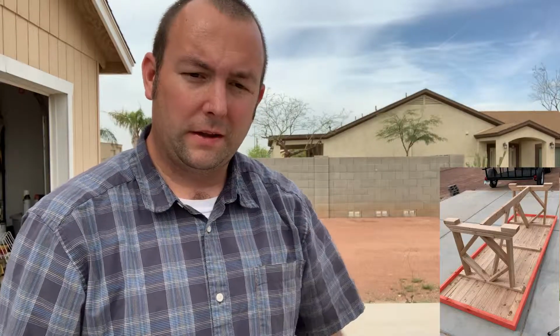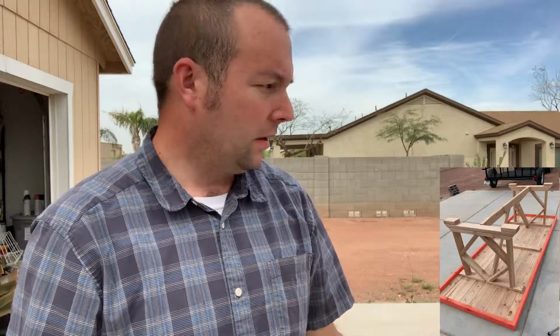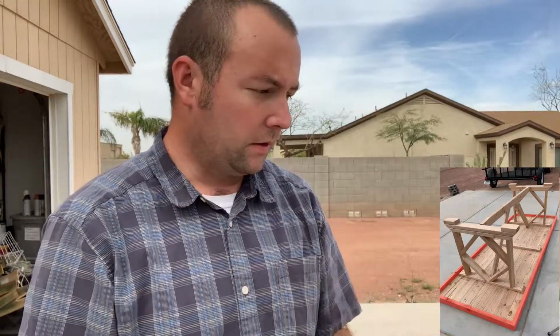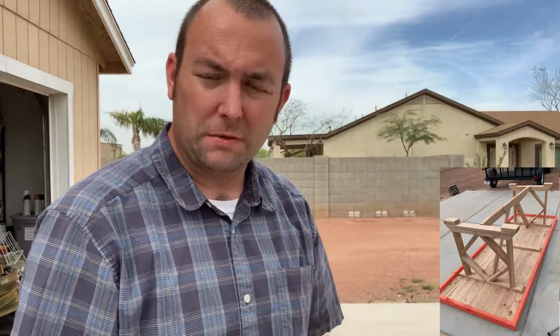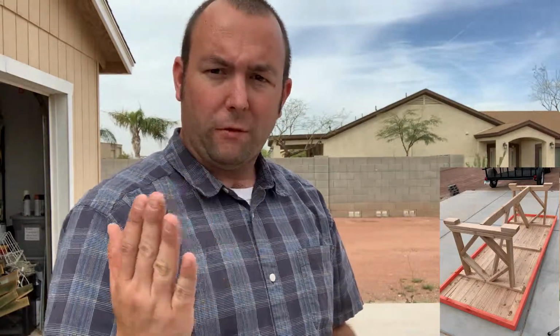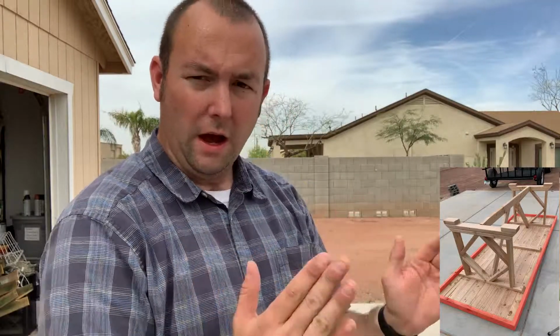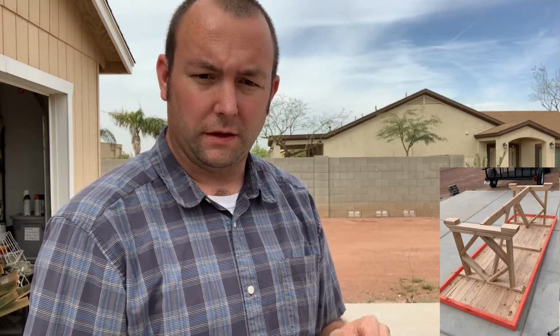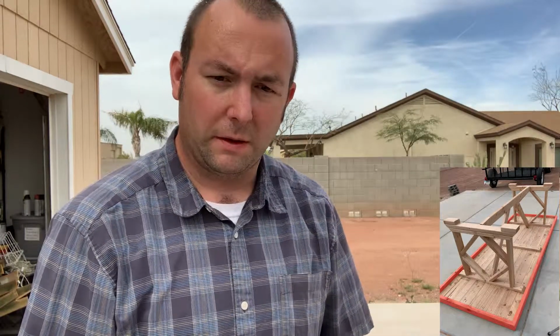Okay, so now that the actual tabletop is done, next thing we're going to do is do the boards that will actually go around it. So we're going to use the 208.5-inch beams for the sides, and I forget what the other length is, but we're going to make 45-degree cuts on those so that way they fit in around and they just look nice and even there. So we're going to go ahead and get the 45-degree cuts done on the ends of them, and we'll be back with you.